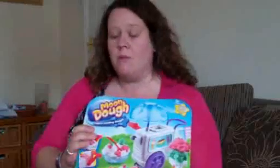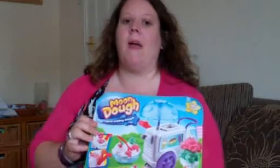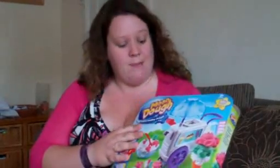We've never played with moon dough before. We have had the moon sand though, and the boys really enjoyed playing with that when they had the moon sand. They had a dinosaur fossil set. So they're really keen to get in this one and have a go. And I'm interested to see what the moon dough is like compared to the moon sand. So we'll get in the box and we'll see what we think.